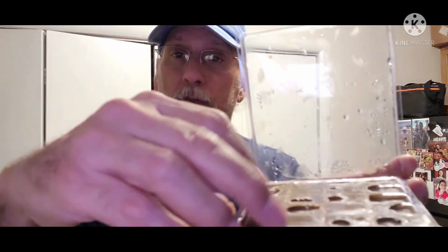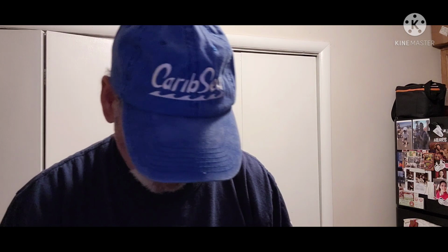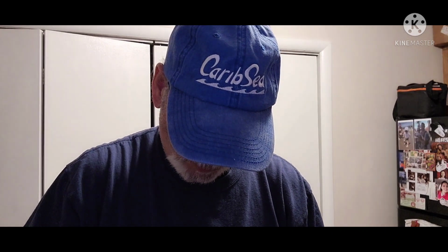So it's been 2 hours, and as you see, I was able to pop one out. Doesn't smell so bad. But I think what I'll do is try one of these out and show you how the fish react to it. Then I'm going to leave these in the freezer to continue to freeze. This is definitely reusable. I don't know how many uses you'll get though, because when I popped it out you can feel some flimsiness right here. So, alright, let's go see how the fish respond.